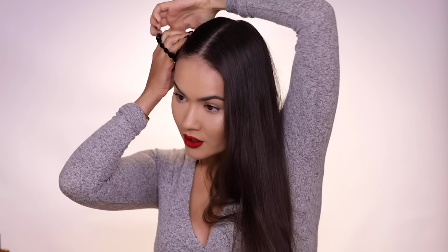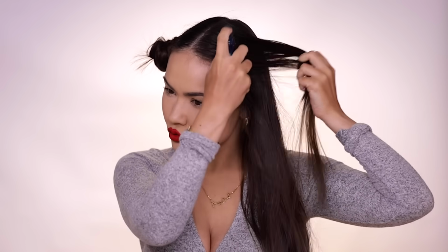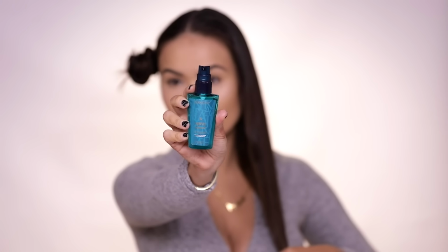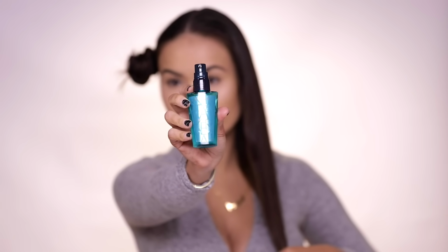So I'm going to use an elastic. I'm going to tie it in a little bun here, and I may even clip it just to make sure that it's nice and tight and clean. The next thing that I like to do is spray some type of spray, some type of gel, or rub a pomade or something that will give me just a little bit of grip. Today I'm using the Kerastase Spray Apporté Flexible Hold Hairspray. So I'm just gonna rub it through my hair strands just to make sure that this top part is evenly coated. And at this point, I'm ready to start the braiding process.